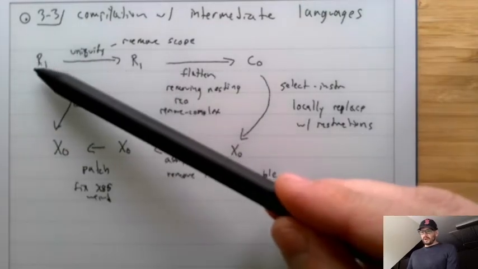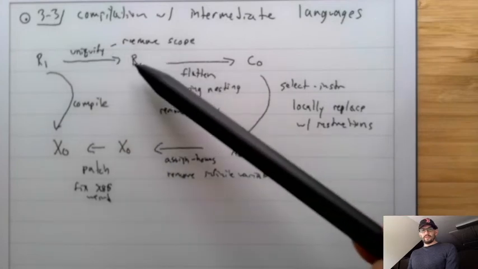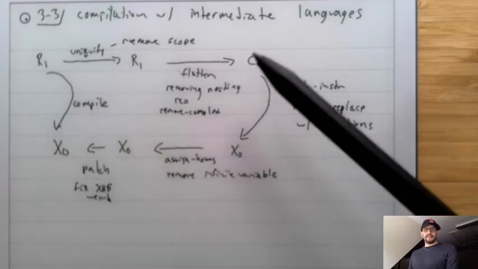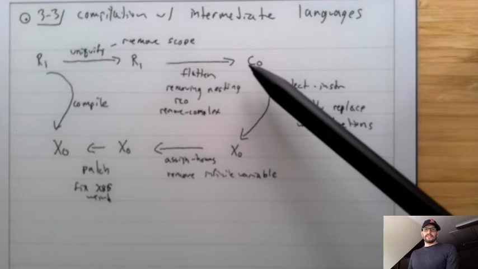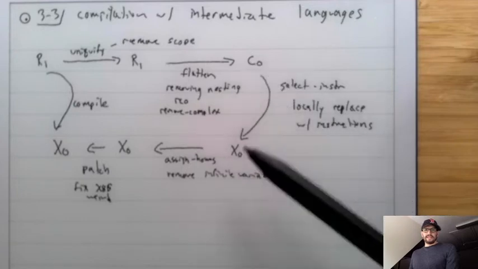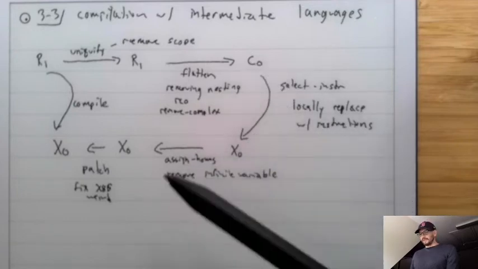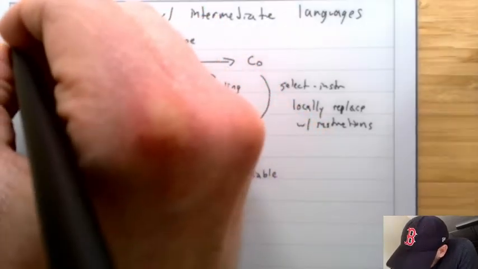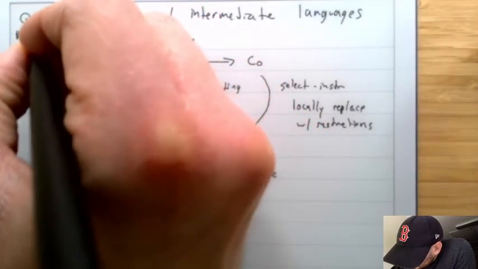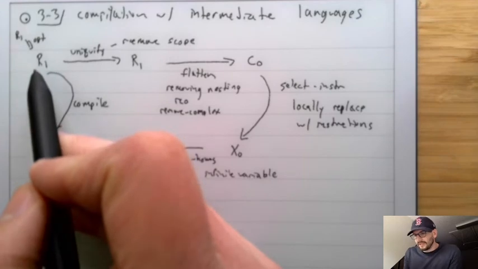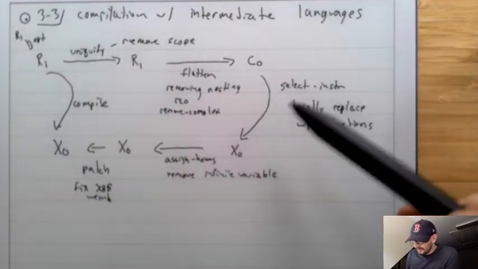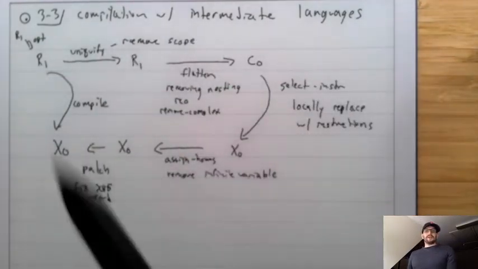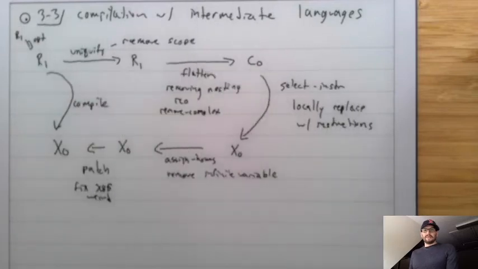You call interp on R1, then you uniquify. You call interp on that, you make sure they're the same. Then you call flatten, you call interp on that and make sure they're the same. Then you call select, call interp on that, make sure they're the same, and so on. Actually, there's another step, which is that we have opt right here. So we have R1, optimize it to R1, then we uniquify, flatten, select, assign, patch, then we go. And if we call interp on every single step and make sure the answers are the same, and we did this on random programs, then we'll know that our compiler works correctly.